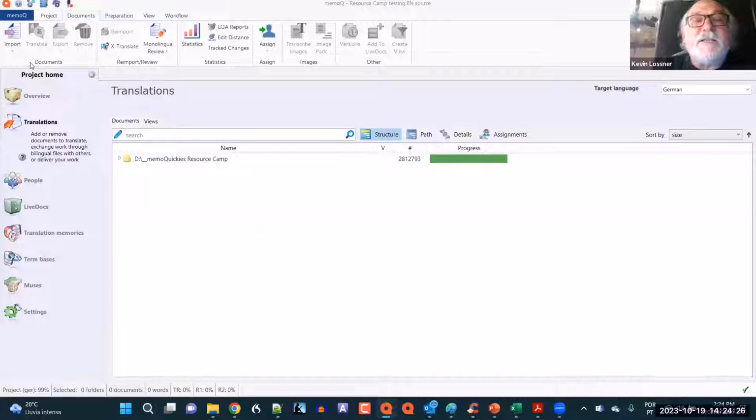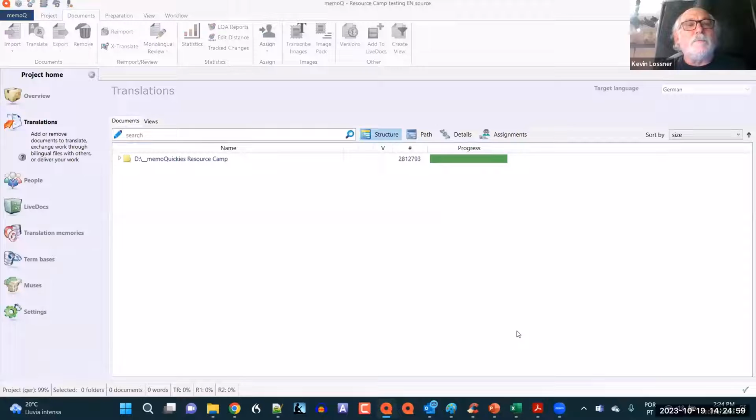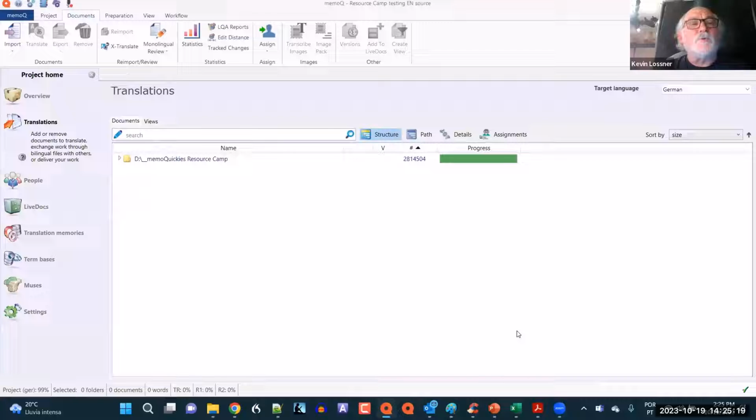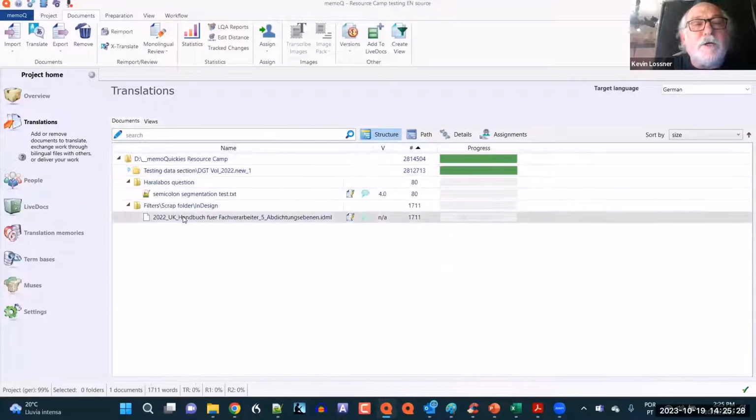If I select that, for example, here I've got an IDML file that I worked on some time ago, and let's go ahead and import that. So here I am, importing it with the defaults, minimal work. It's not a particularly big file. I've noticed that recent versions are a wee bit slower. So let's find it here in our structure. Here is the file that I just imported.